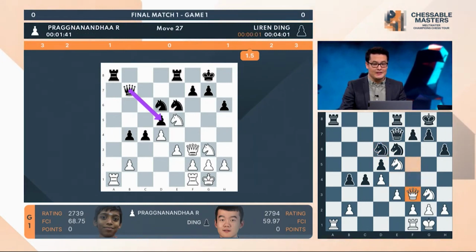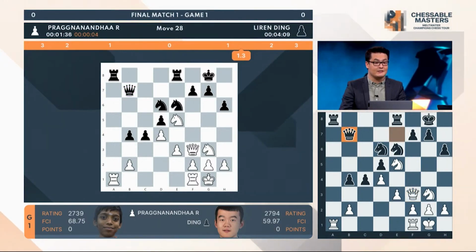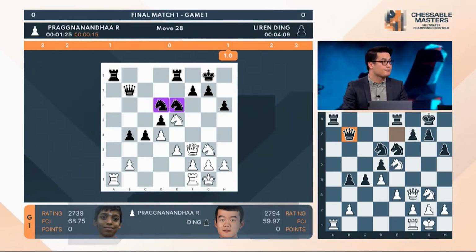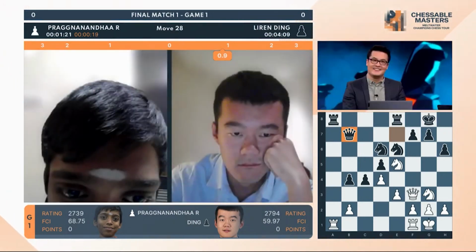That's why he's the world number 2. And I think we're heading towards this position. The black queen will defend her pawn. And now black is actually, with the queen over on this side, getting ready to support some of these pawns marching forward. Interesting stuff. These 2 black knights are just perfect defenders. They actually cover a lot of important squares. Yeah, they're the dream knights, aren't they? The dream team. Yeah, no nightmare there.